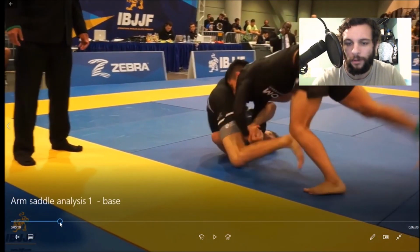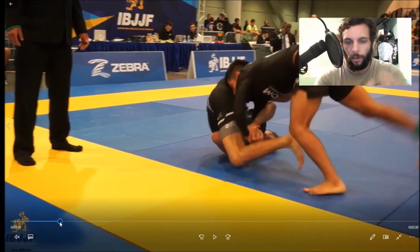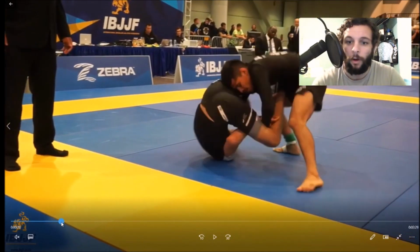When we get to the arm saddle, there are two main grips we can form. We can use a butterfly type grip, or we could grasp our own thigh, or we can form a Kimura grip. There are advantages to both. However, the Kimura grip is usually the better option when we want to start shifting into offense. I think most of the time the butterfly grip, shoulder crunch style grip is better when we want to initially obtain the position. But when we start initiating our actual offense, the various attacks we're going to launch from the position, I think the Kimura grip is stronger. One reason is that it's more sticky.